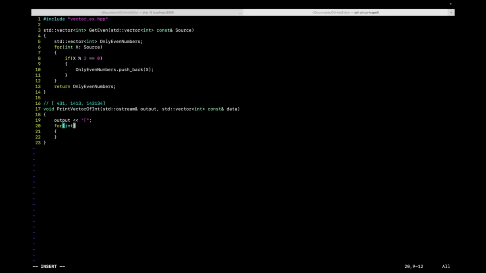So for each integer that I will call x, in my vector data, I print a space and I print the integer, okay?